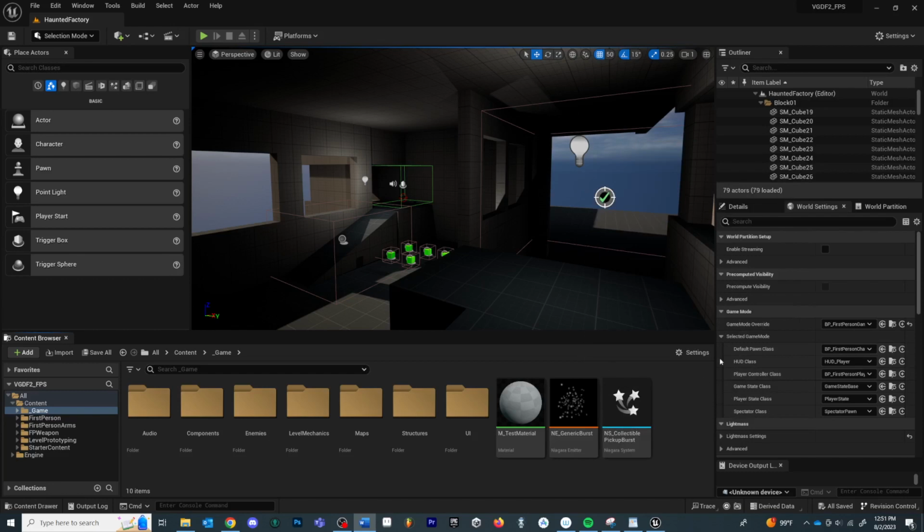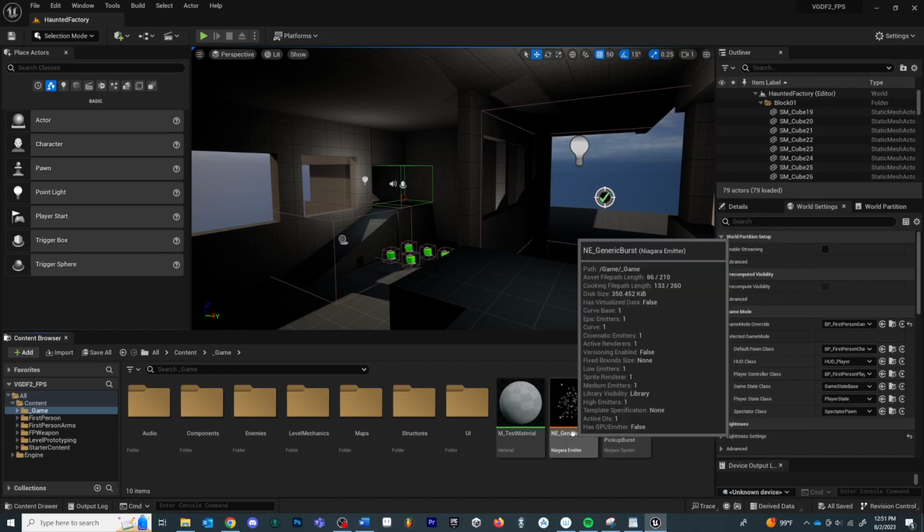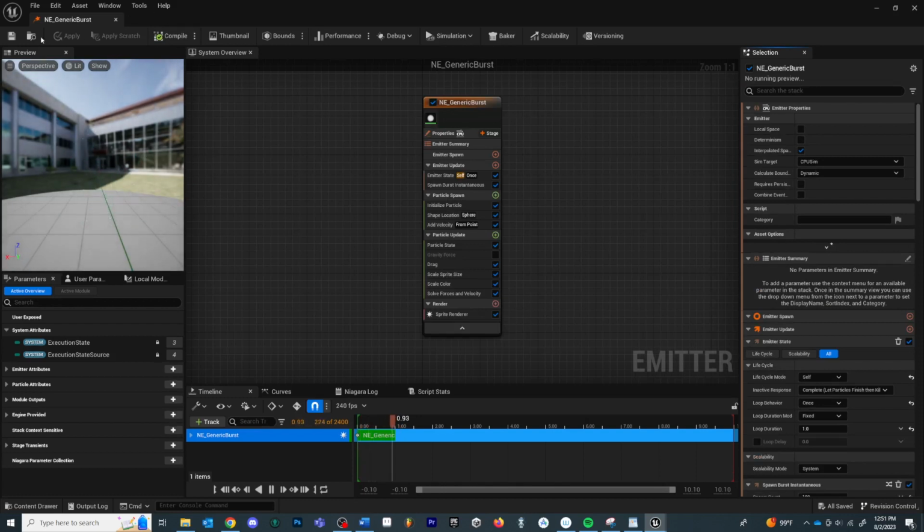Now, it's really important before you continue that you make sure that you have saved your emitter. So if you have any ongoing changes, you want to make sure that those are saved out because we are about to create new systems based off this emitter, and we want to base it off of this point with all of our changes.